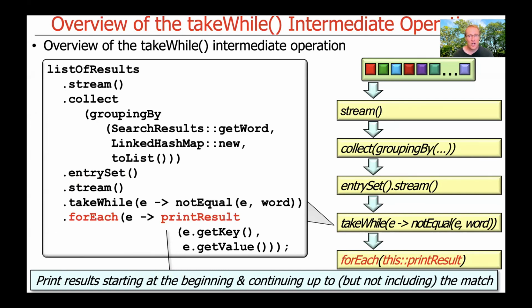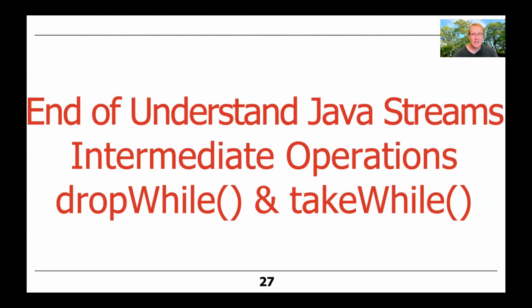We'll take a look at the source code in more detail later, and I think you'll have a better sense of understanding how it all works. But it's a very cool operation if you need that kind of short-circuited, stateful-based semantic. So that's the end of the discussion of dropWhile and takeWhile. I mostly put these things in here, not so much because you're going to use them in your programs, because unfortunately, using Android limits us in that respect, but because I think it's interesting to see examples of stateful, short-circuiting intermediate operations to compare and contrast with the stateless run-to-completion operations we looked at earlier.